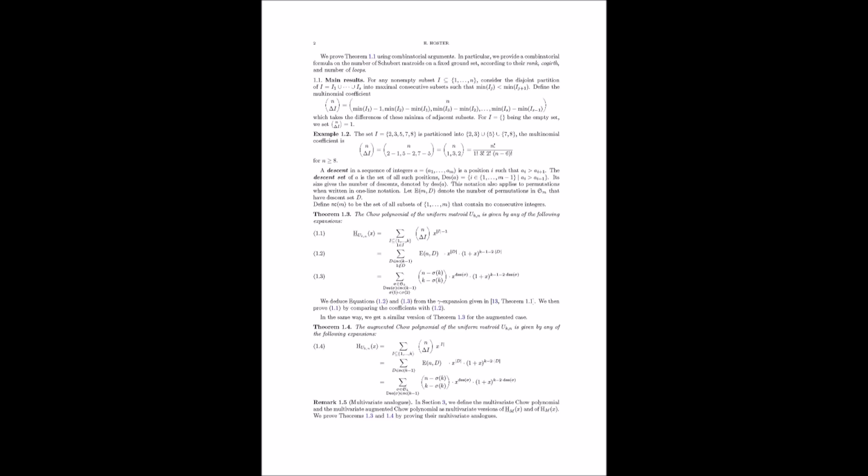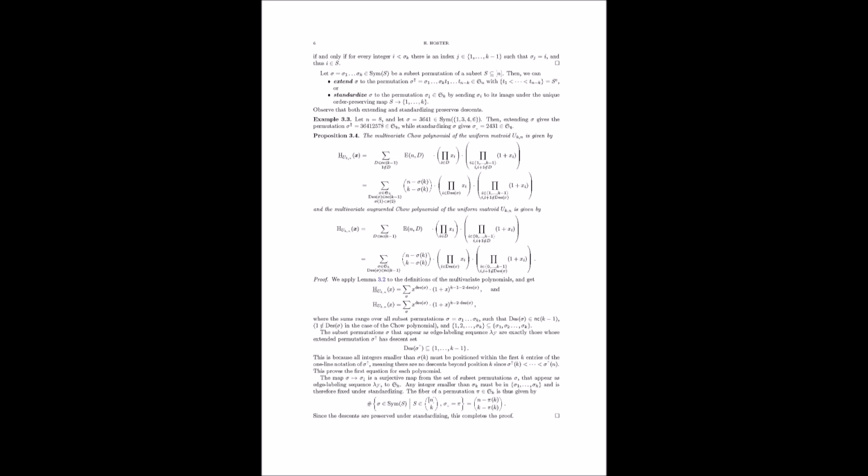You got it. And what's even more remarkable is that we actually have explicit formulas to calculate these polynomials. Theorem 1.3 in the paper, for example, presents 3 distinct formulas just for computing the Chow polynomial of U_{k,n}. 3 different formulas. That sounds a little overwhelming. Could you maybe give us a taste of what those formulas look like?